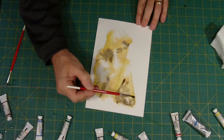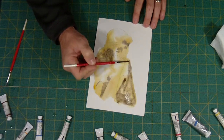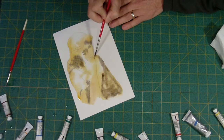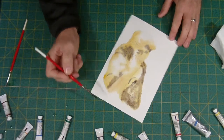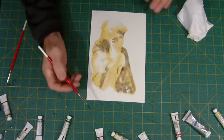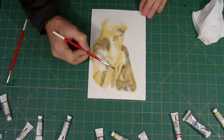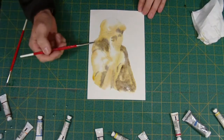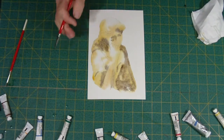There we go. Her whole arm there is in shadow, so I'm just going to give a little bit of that. There we go. And careful to avoid her arm and her hand. I don't want the color to go onto that because that is going to be standing out in front. Okay, but her arm is round, so it's got a little bit of shadow on there. I'll just put a little bit.